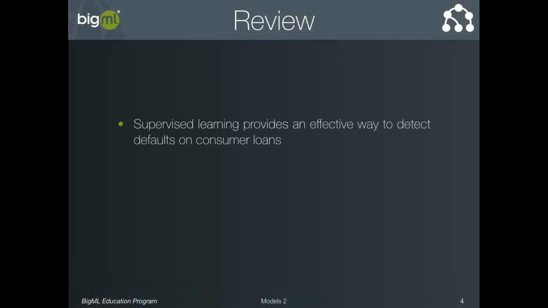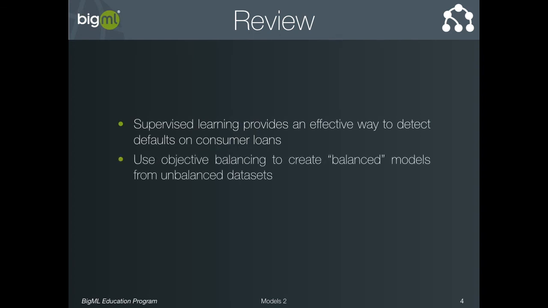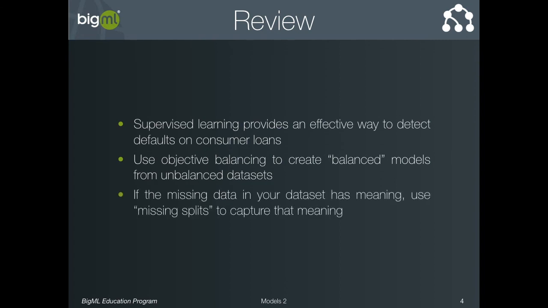To review, in this video we discussed another supervised learning problem where we learned to predict whether or not a borrower would default on a loan they were given. After creating the one-click model, we saw that the model was too eager to predict the majority class, and so we fixed this problem by configuring the model to balance the weights of the objective classes. Finally, we saw that some fields had missing data that might be useful, and so we configured our model to use missing splits to capture that data.